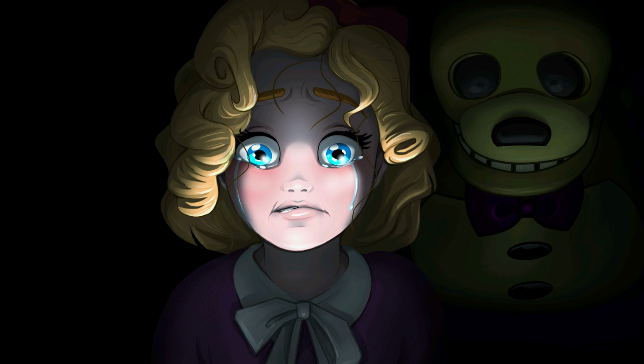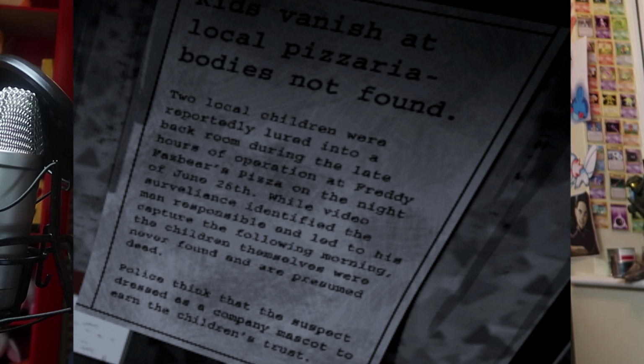Remember, William Afton used the Spring Bonnie suit to kill the original five children. If you remember in Five Nights at Freddy's 1, there were a lot of investigations. It looks like he was a suspect and he almost got put into prison. But because he was in a Spring Bonnie costume, you can't see who's inside. William Afton probably didn't want to take risks anymore. So why not make someone else do it? Why not make animatronics do it instead?